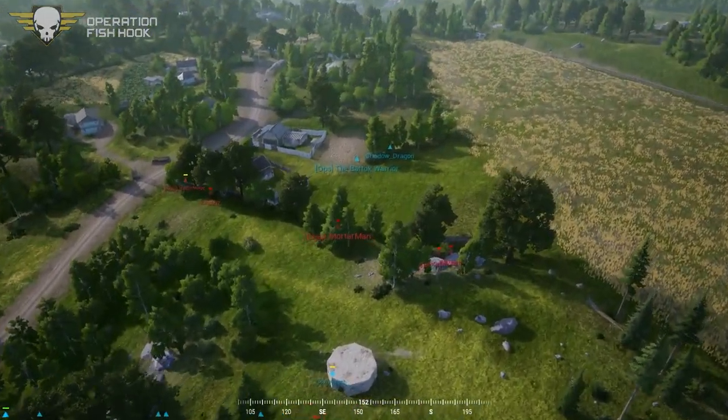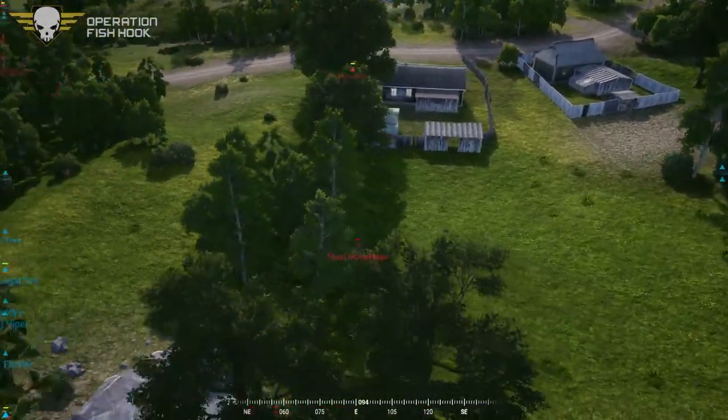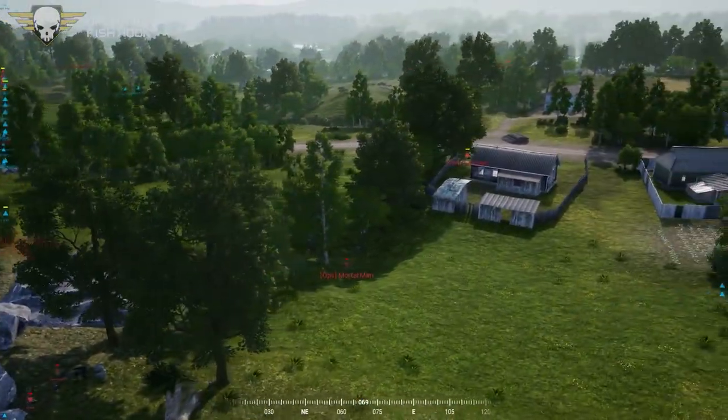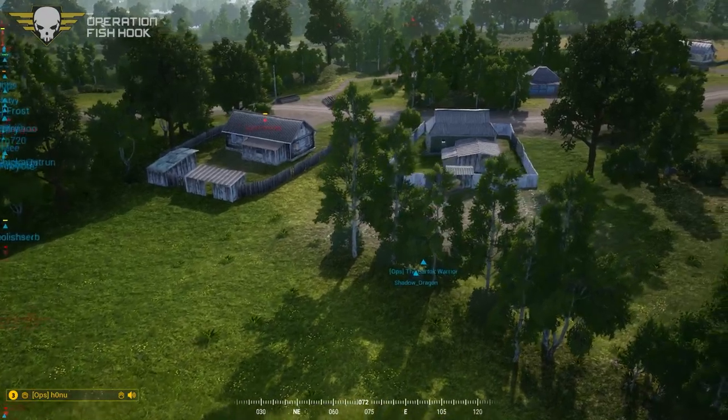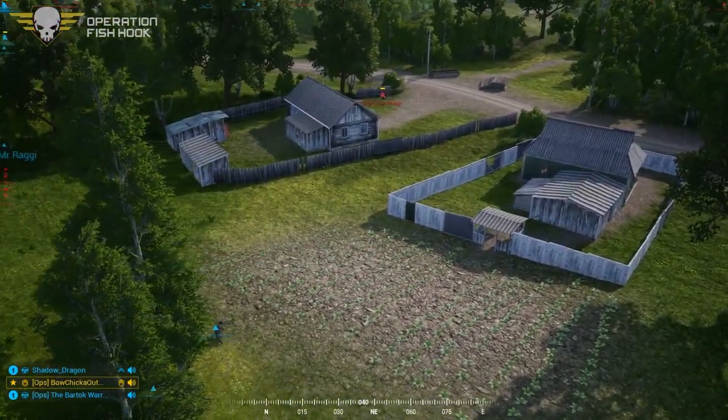Okay, I see what's going on. Bartok's in the back line. Bartok and Shadow Dragon just came up here and destroyed this southern force. Oh man, that is embarrassing. The last one left alive is Flame Mage.